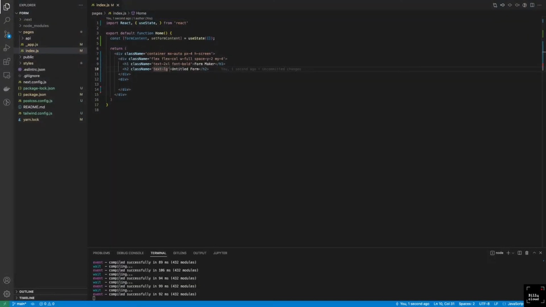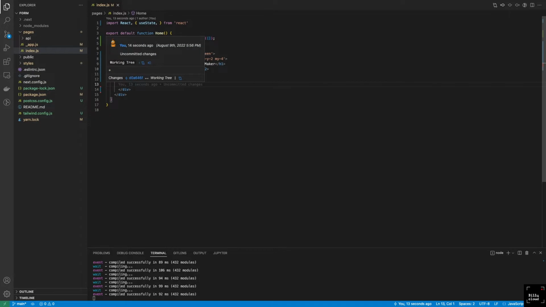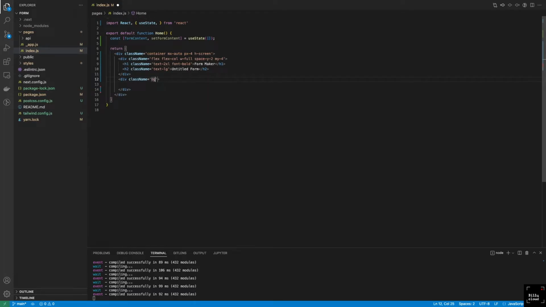Okay. So let's go back to this, and the other thing we need to do is I'd like my form to look proper form. So I'm going to apply a background here, say background white. I'm going to say shadow large. I want rounded corners, medium rounded corners. I want the padding of 5 for everything. And then I want my vertical margin.